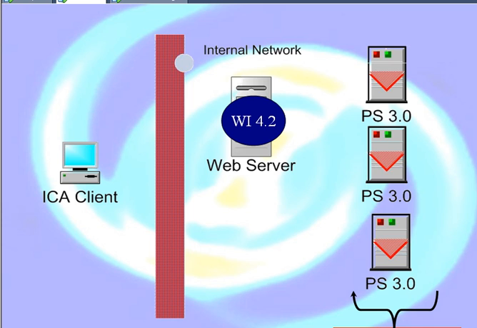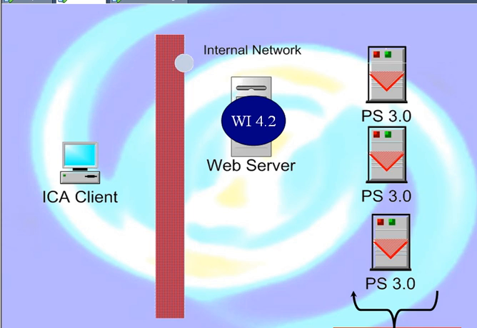The next thing to do is go over to the IIS box and install some web interface software, which comes free on the component CD from Citrix. Web Interface 4.2 is the latest version here. Web Interface 4.2 is the only one, the first version, that will integrate with Advanced Access Control.